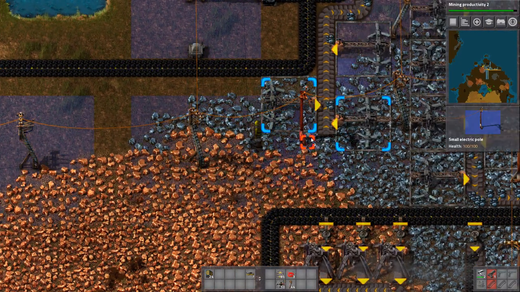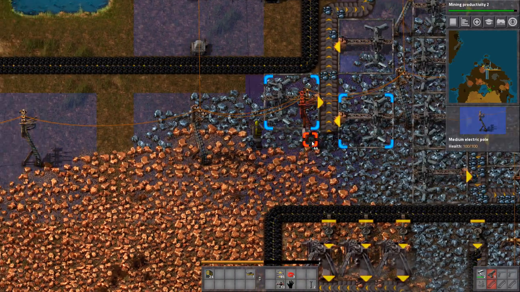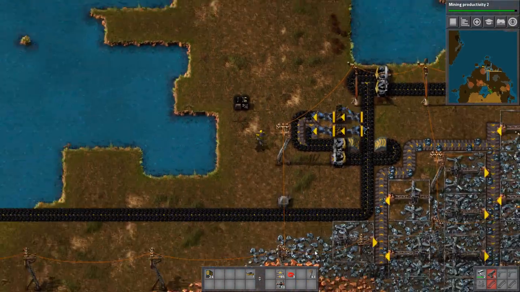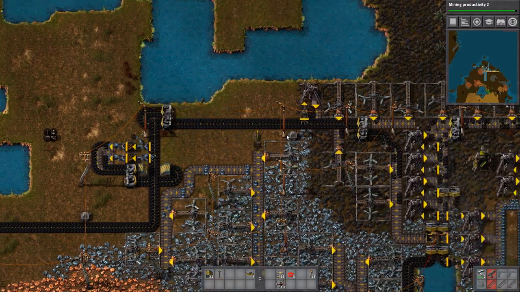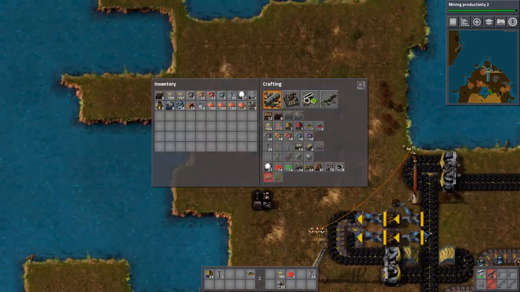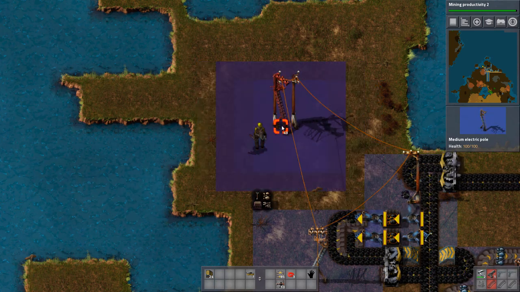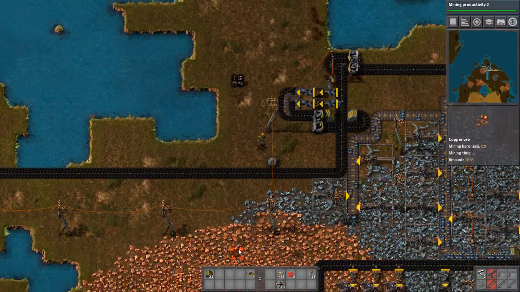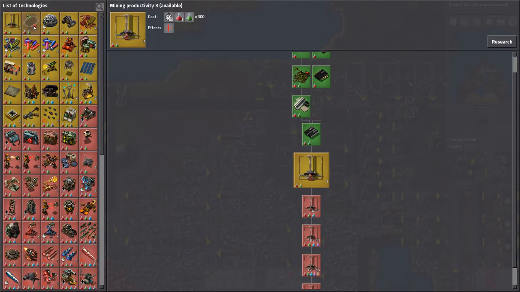As long as it's providing something, it will be fine. You cannot replace the small electric poles with the newer electric poles and that kind of stuff. It would be awesome if they would add that, but you cannot do that right now. As you can see, where I will show you that the small electric poles cannot be changed to the big ones. Although I don't see why not, it would make more sense to me if it would work.